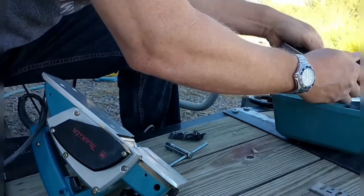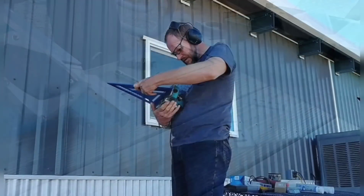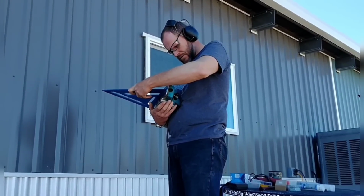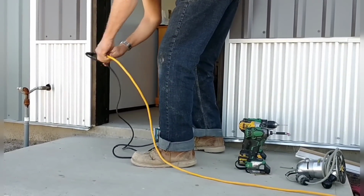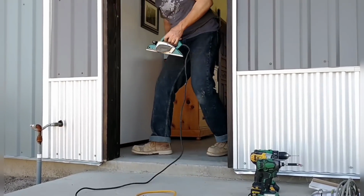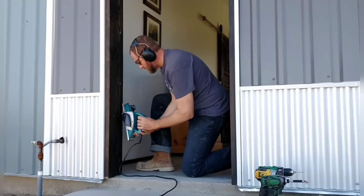Fortunately, I did have a set of sharp replacement blades, but I've never replaced the blades on this planer. It's been a wonderful planer. The blades have lasted great. I've used it for a couple of years. So it took a little figuring, but it wasn't too bad. I was able to get them changed out. Now I have fresh, sharp blades, and I'm ready to try to flatten these bowed areas.